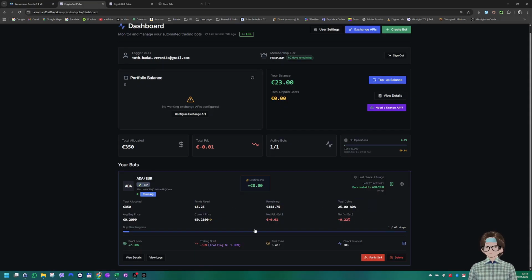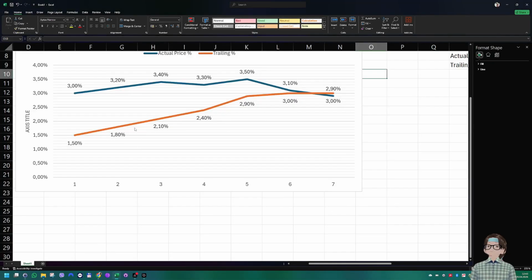Now it's time to explain the profit lock and how it functions. Our profit lock is at 2% and the trailing start is at 1%. Let's assume we have the following picture: our profit lock is at 3% and our trailing is at 1.5%. Once the price goes high enough that our actual profit is 3%, it will not sell you at 3% straight.